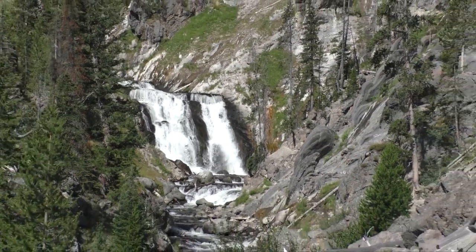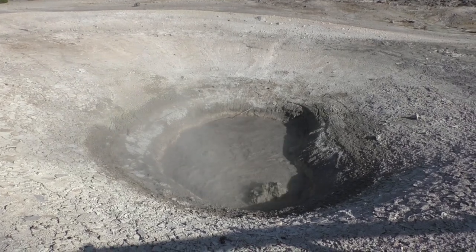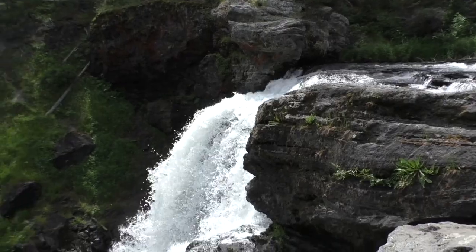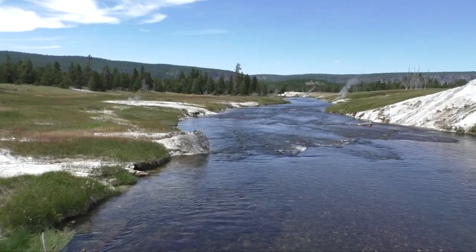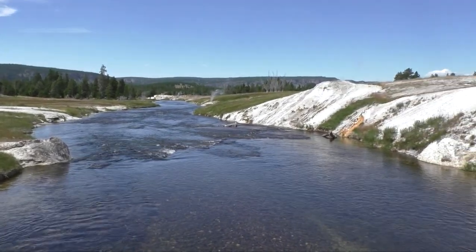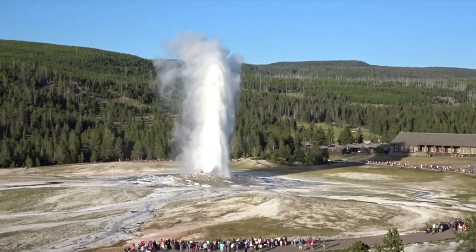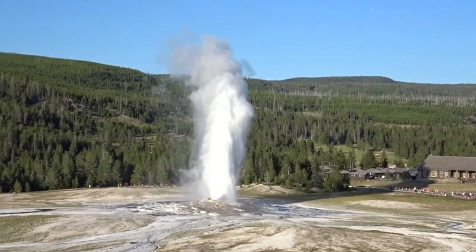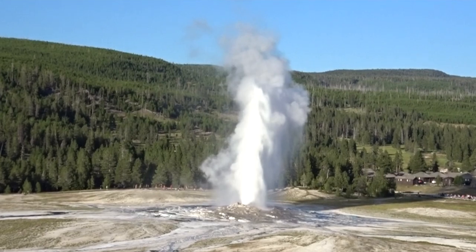Yellowstone National Park truly is a wonderland. Whatever adventures you find in the park, we hope that this has given you a few ideas of places to go and what you'll see when you arrive. We truly do love Yellowstone National Park and can't wait until the next time we get to come back. There are just some places in this world that hold a piece of your heart. Yellowstone is one of those for us, and it won't let go, and we don't want it to.